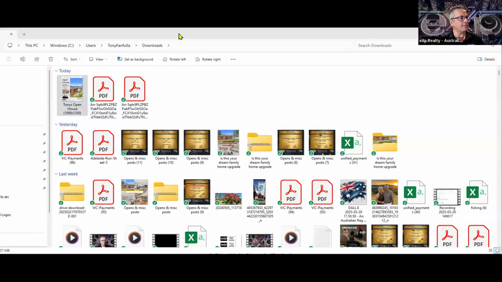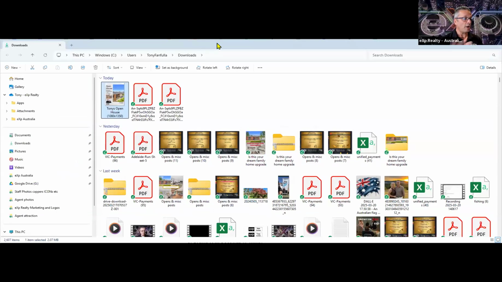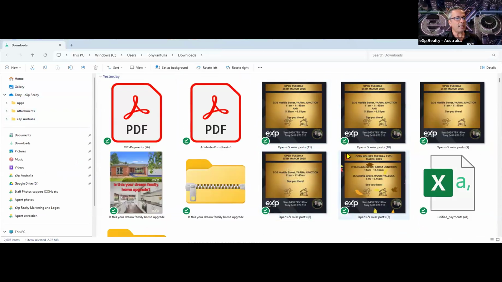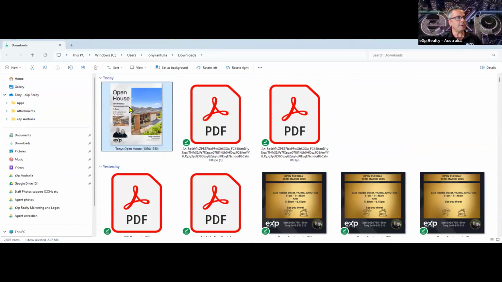Okay, so now you can see in my file manager, there's the file I downloaded. I'll just make it a bit larger. As you can see, it's a PNG file. Lots of other files I've downloaded in the past for my socials. There's one of those zip folders I spoke to you about, that if you download more than one tile, you're going to get a zip folder. But there's my file ready to use in socials. I'm not going to cover off putting it in socials at the moment, but you get the idea.